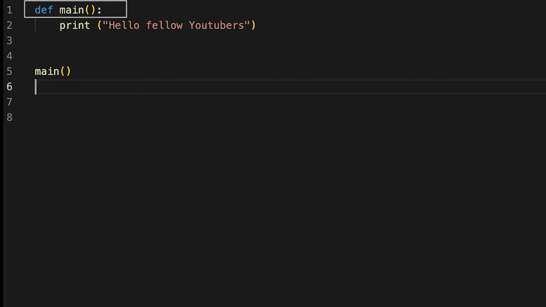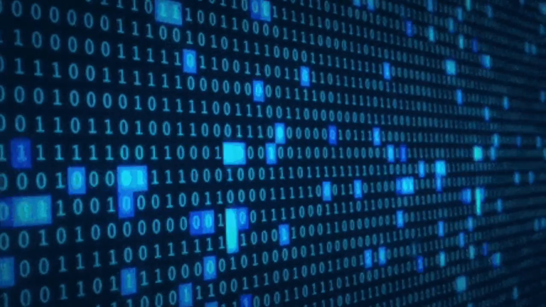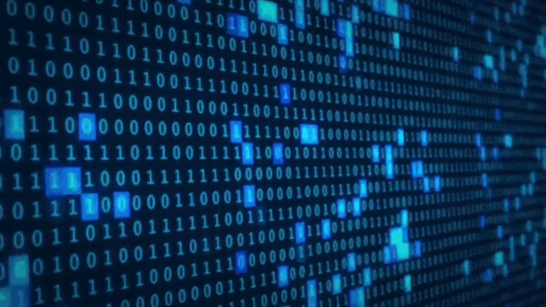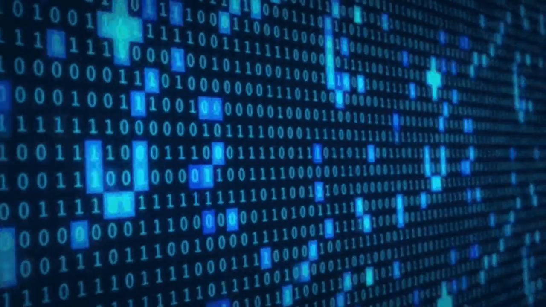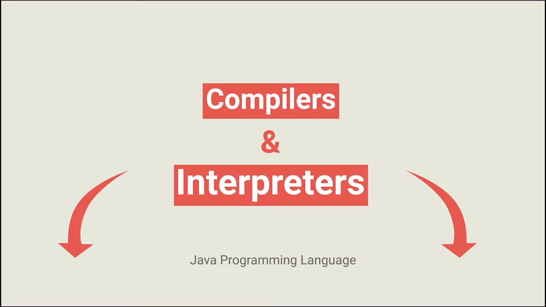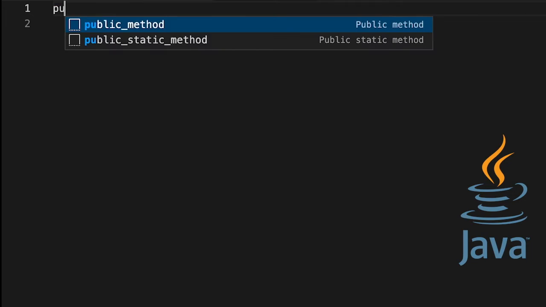However, it ensures that when it encounters a problem, it does not crash the entire program since it only reads one instruction at a time. This is very suitable in the development environment since it does not necessarily need to be compiled. The designers of the Java programming language decided to use the combination of both compilers and interpreters.